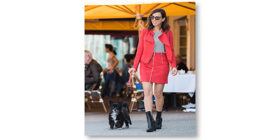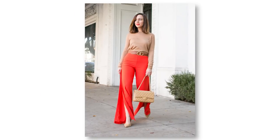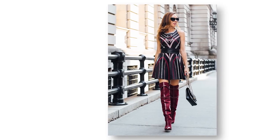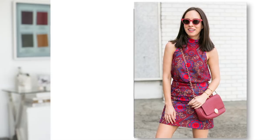There's so many ways to wear red for fall. You could do a red sweater with jeans, you could add a red jacket, a red coat, or you can go really bold. So on the runway, people were wearing head to toe red. So the models walk down in a red suit with red shoes and red lips. Obviously that's a little much for real life, so do whatever you're comfortable with. With the darker red, the more wine color, I love it in accessories. So a deep wine boot or a wine handbag is a great accent for fall.